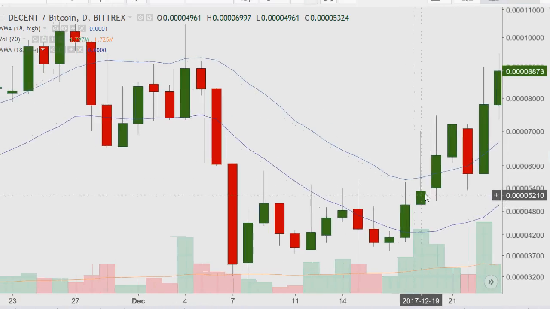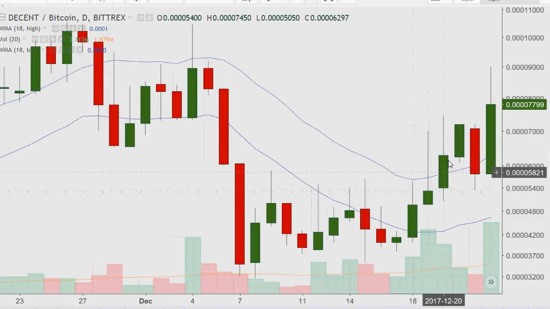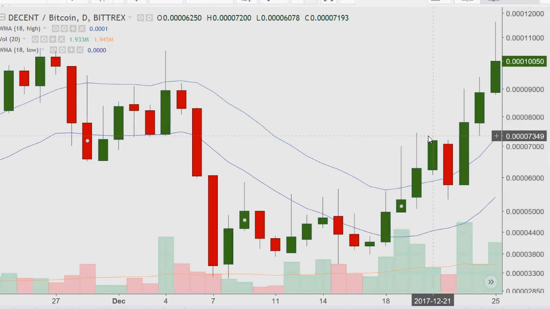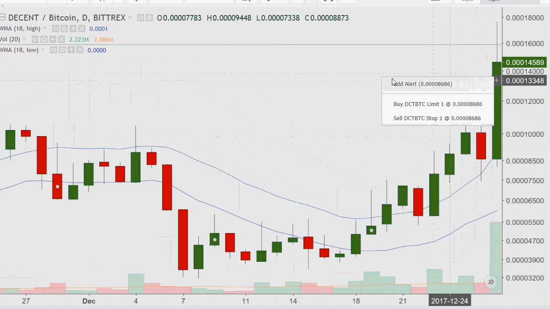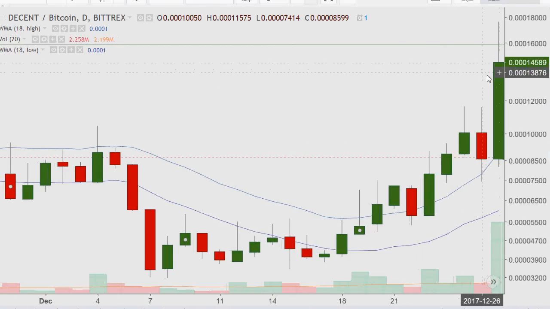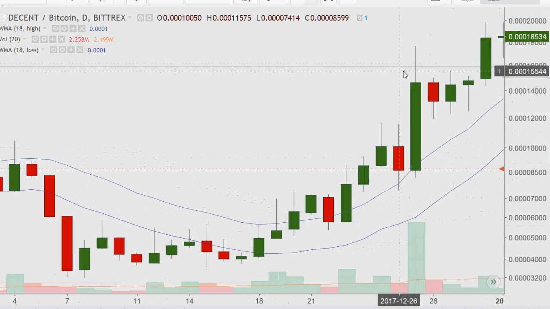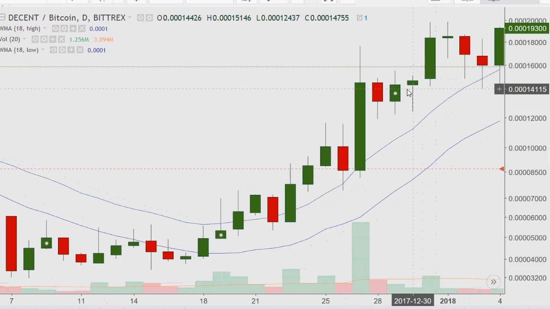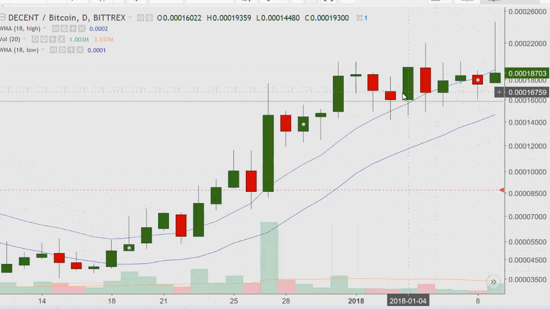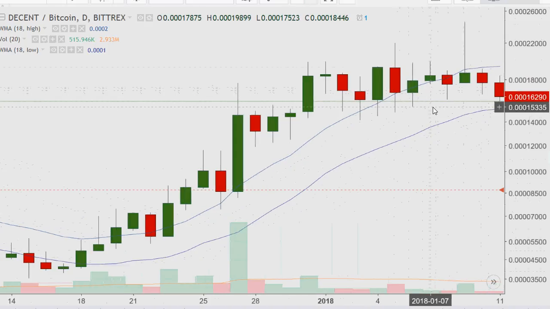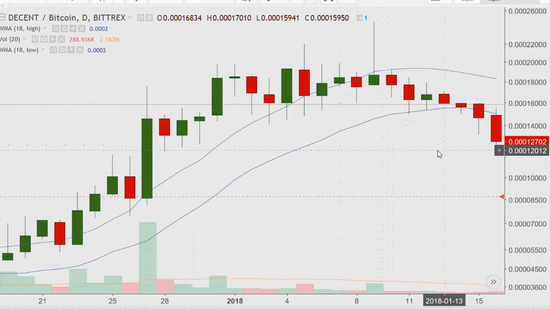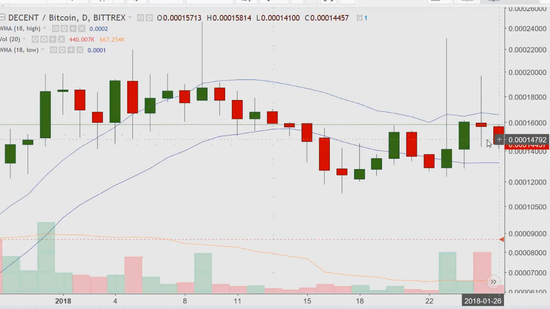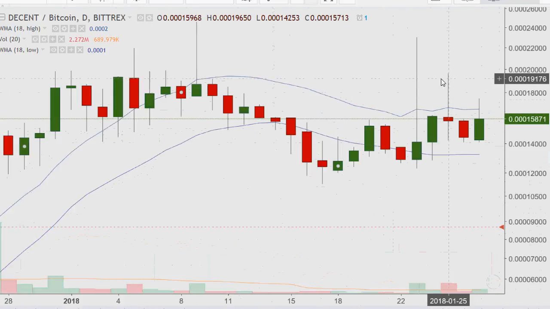Probably would have sold it. Well, I already did sell there, so I probably would have sold it after this candle at 88. And then I'd sell some more here at 14. And I definitely have a lot to sell after the buying sprees that I went into. Oh, baby. Yeah, buy some more here. And that's where we stand today.